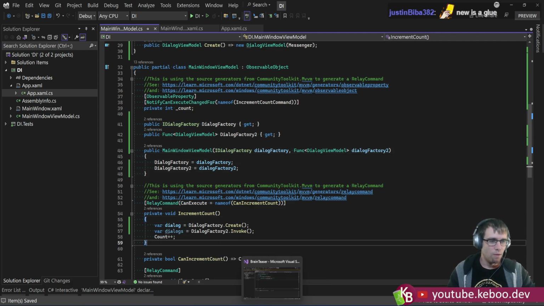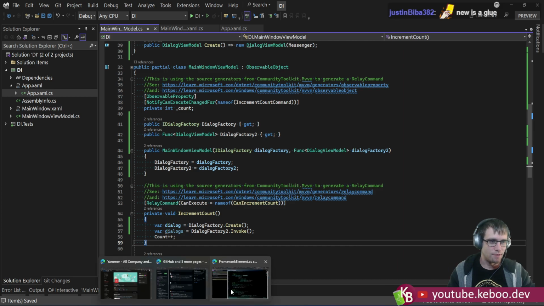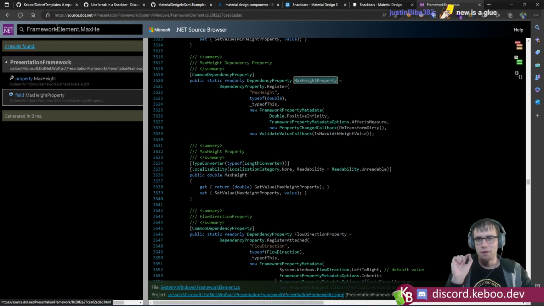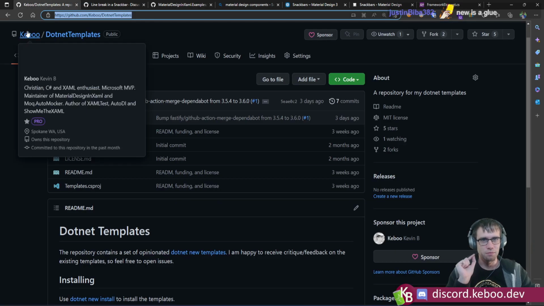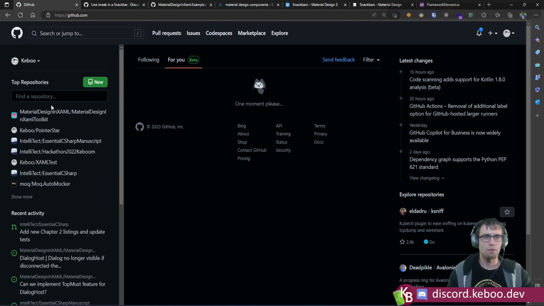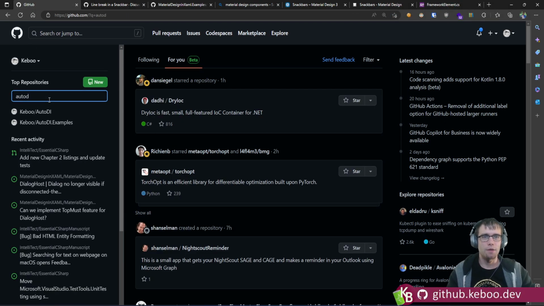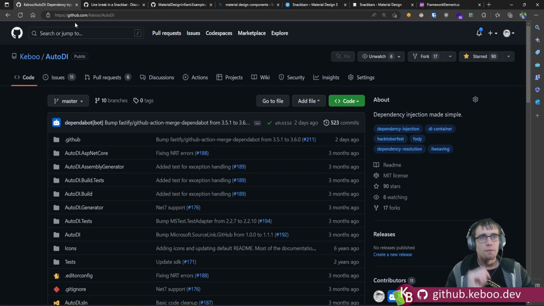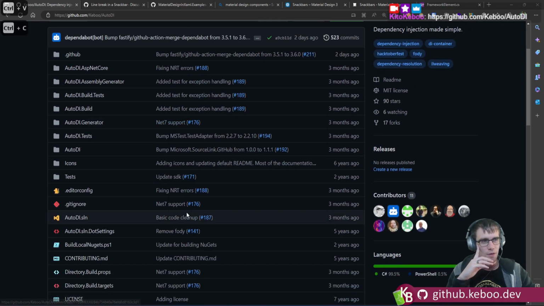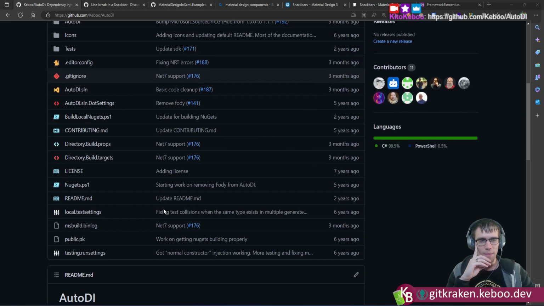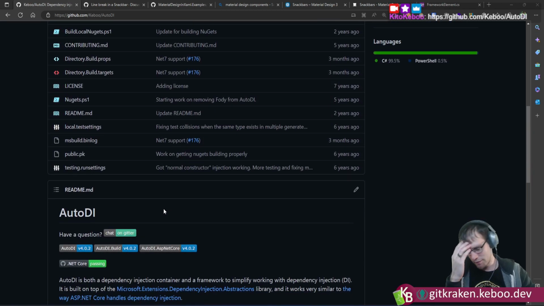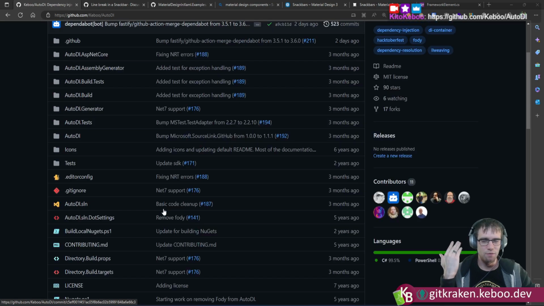Okay, now for the promised bad solution. Bear in mind, the author of this library is telling you it's a bad solution, so lots of disclaimers. AutoDI. Anybody who wants to look at it, feel free. Like I said, it isn't a production app. I keep poking at it because it is a little bit older. I think the latest preview NuGets have support for .NET 7. The old one works. There's nothing wrong with it.